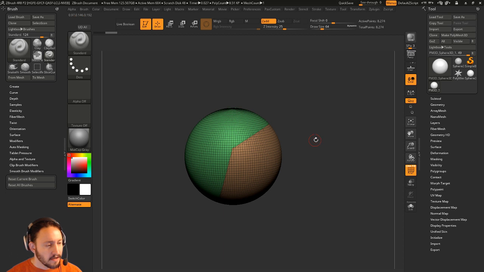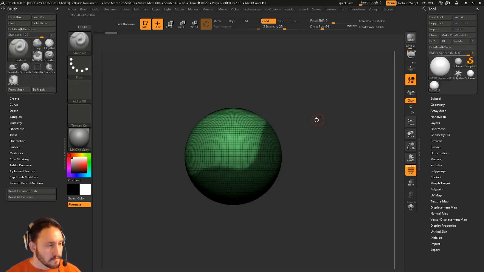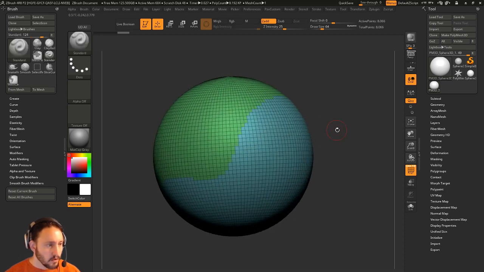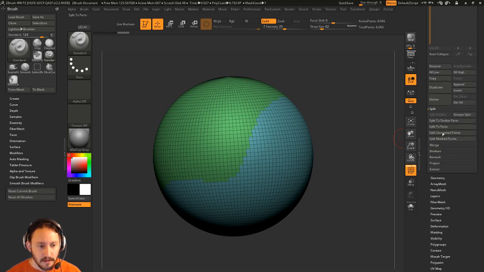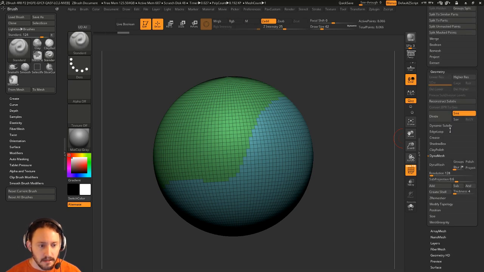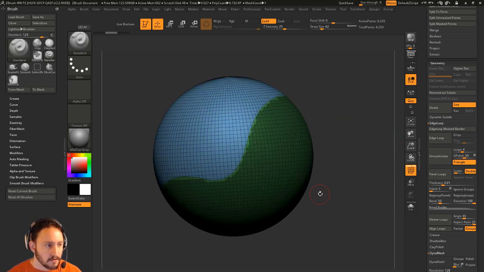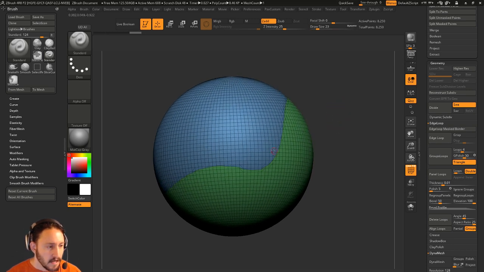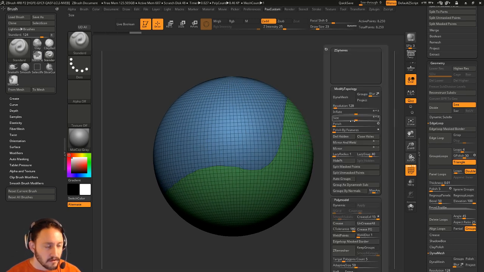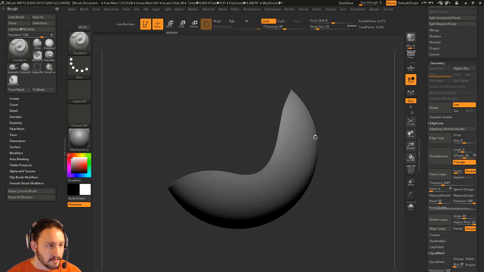In order to polish this out, actually, you know what? Let's do something like this. We'll do a mask border. So let's see how this is kind of jagged. One way you could alleviate that is go into geometry here and simply choose edge loop masked border. So before I unmask this, just do edge loop masked border, and that'll cut a nice border along there that'll be fairly clean. And then if you want to clean this up, if it's on a circular object, you can do a polish by features, close circle, and that'll just kind of polish that line out so it's just nice and crispy.